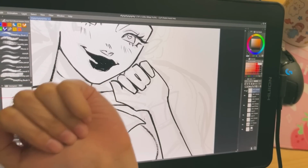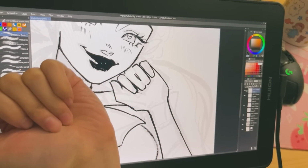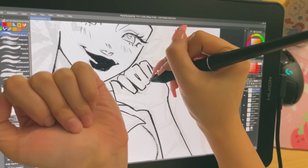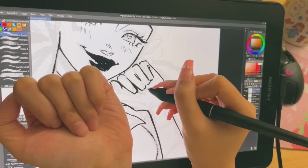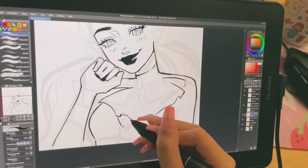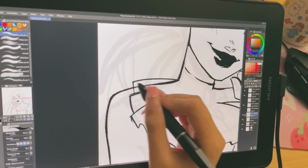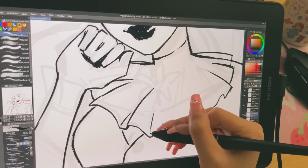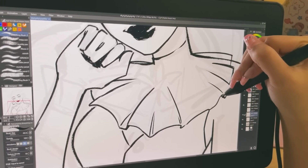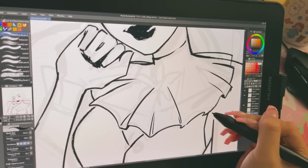Like a few days ago, I saw that I needed to do a few minor adjustments to one of my sticker designs. And I didn't want to bring out this tablet, turn it on, switch my canvas to that monitor, make sure it's calibrated and all that stuff. And I just plugged it in, didn't even use the tablet stand, started drawing on it, and I fixed the adjustments that I needed, and it was really quick. And I was like, this is really convenient.